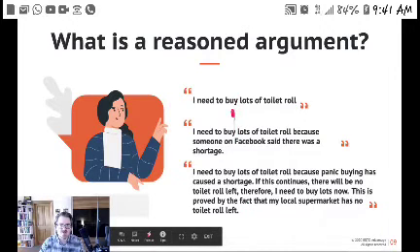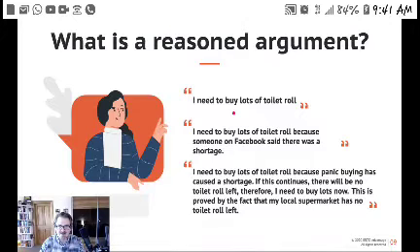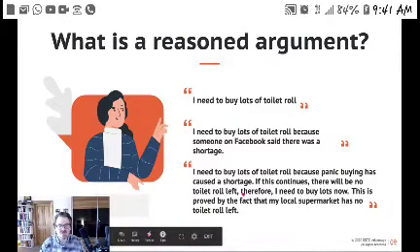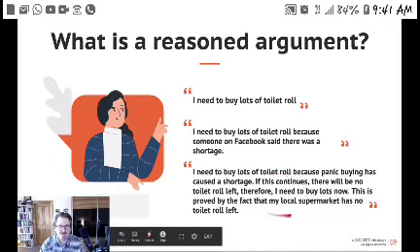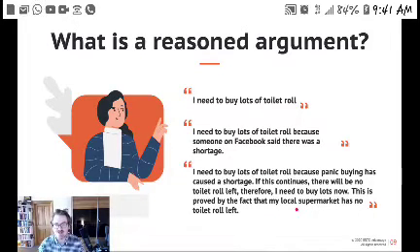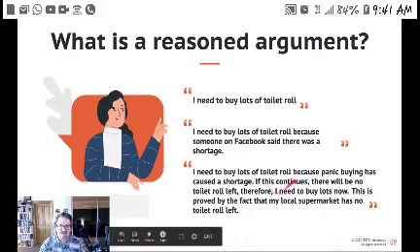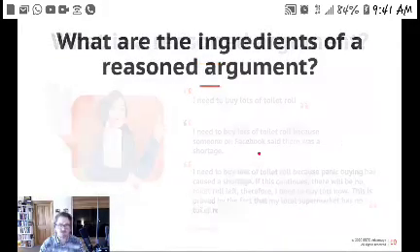So these first two people, you're going to say, what you're doing is a little bit crazy. The next person, you go, okay, I might not agree with you, but I can't say that you're not reasonable. You are acting reasonably because you've explained yourself and given a reasoned argument. Your essays should look more like this and less like this.